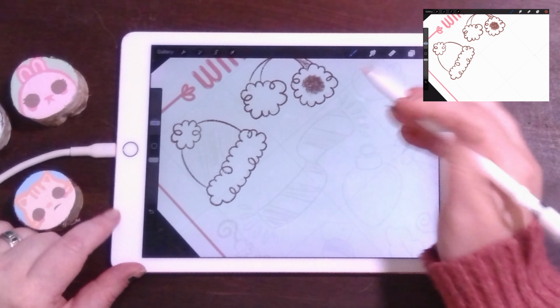But yeah, so there's a little frog. I think he's just so cute. I love drawing frogs. I'm not really great at them. They always kind of come out a little wonky doodle, but I think they're adorable either way. I love seeing other artists do frogs because they just do them so much better. So, yeah, a little Christmas frog for you. A little Christmas toad. Whatever you like. These are really good for any kind of journal or just to draw if you're bored and you just want to draw something. I think these are great.